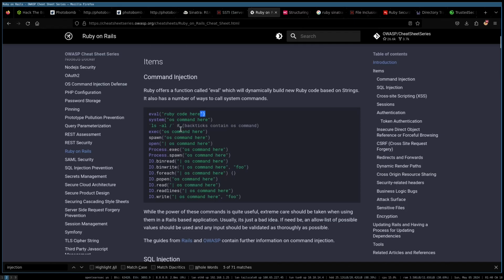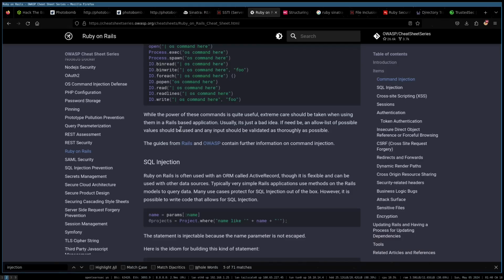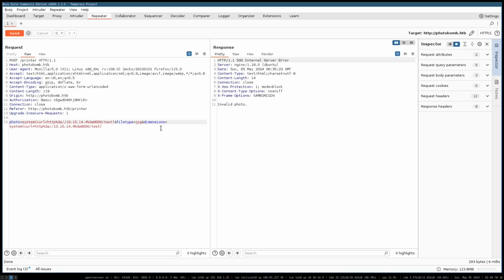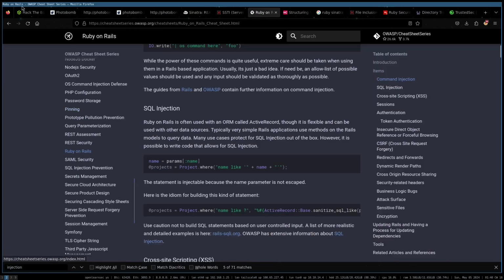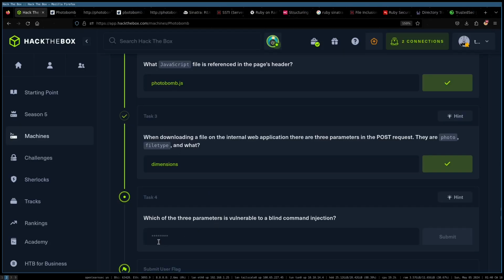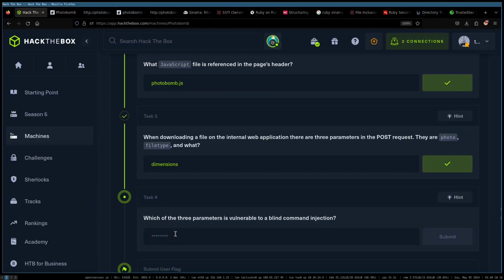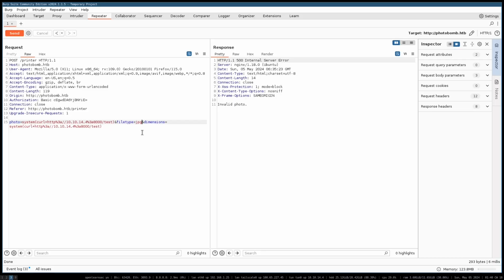It'd be really good to write a fuzzing tool to do this, but that is something I would need to do offline. So I'm going to guess it's dimensions. File type? Is it file type? File type. Yeah, it is file type.